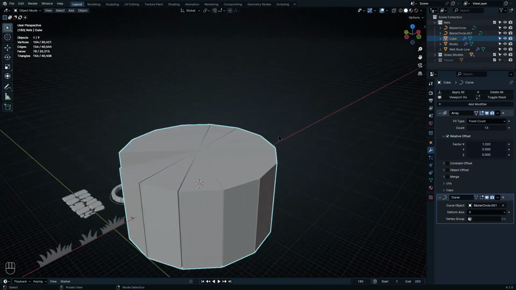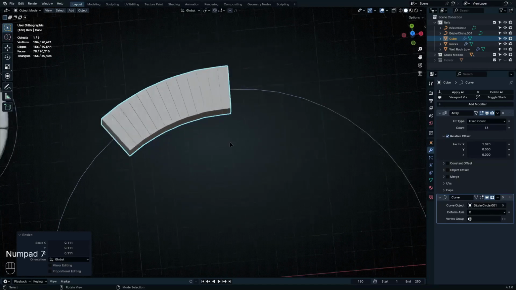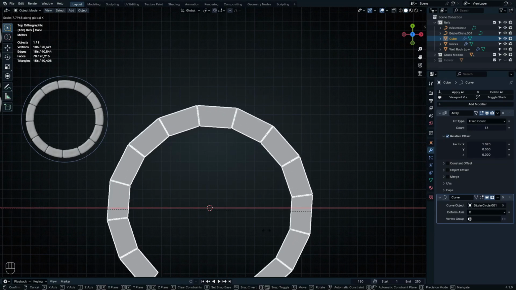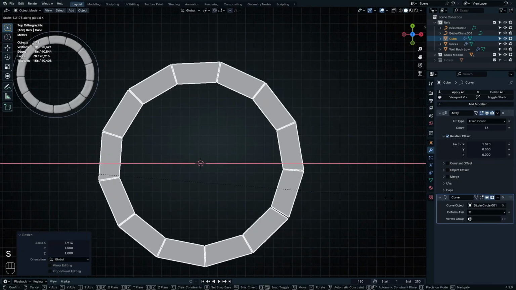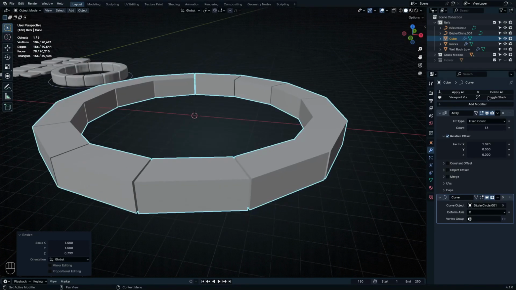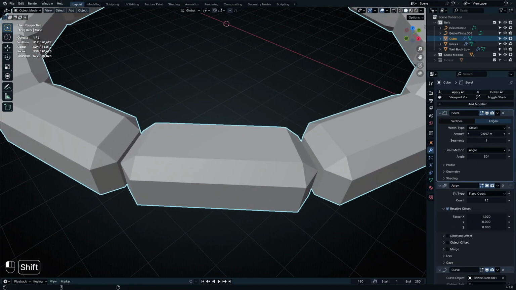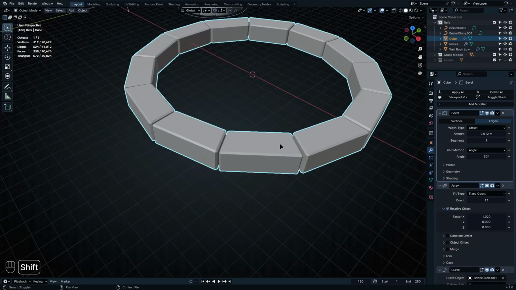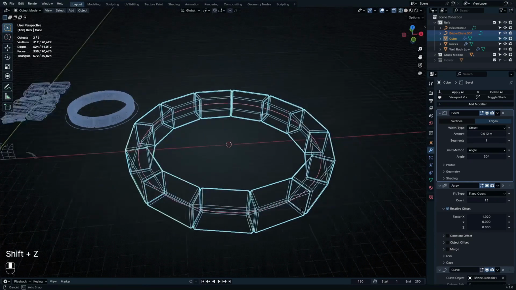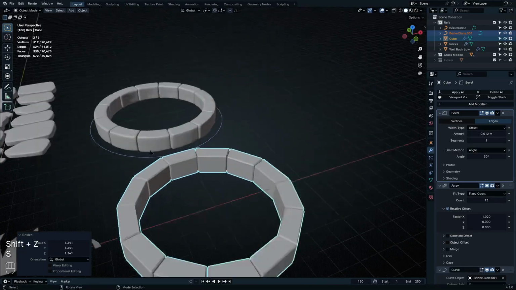Sometimes it looks weird, so don't worry about that. Select this one and scale it down, okay, something like this, and maybe apply this, maybe scale it along the x-axis, something that seems weird, something like that. Scale it along the x-axis, scale along the z-axis. You can actually, before adding an array, add a bevel. Before adding the array, make the bevel a little bit small, something like this. Yeah, make it a little bit big. And now select both the curve and the pond, scale it down, and that's how you are going to make this one.